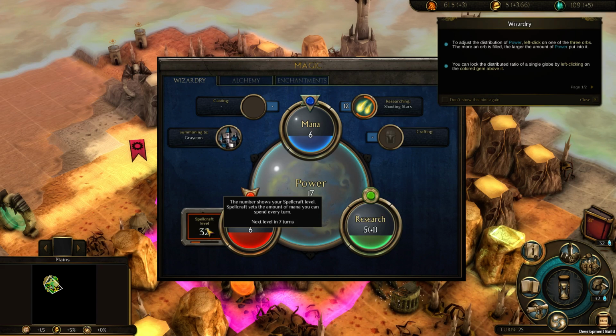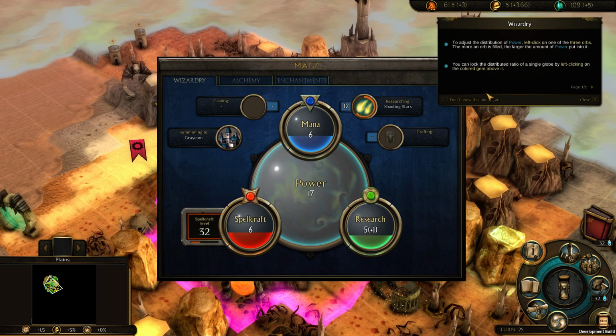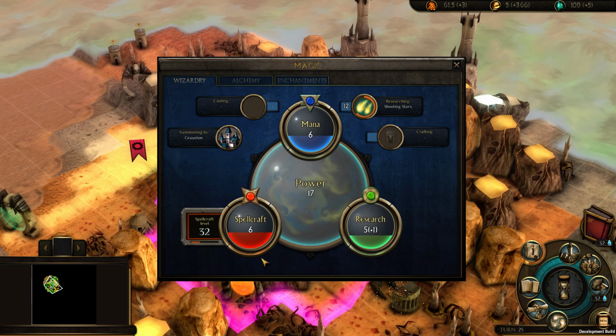Okay, interesting. Everything looks like it's balanced. To adjust the distribution of power, left click on one of the three orbs. You can lock the distribution ratio of a single globe by left clicking on the color gem above it. Oh, I see. Right now it looks like I'm even. Even Steven, which is fine.